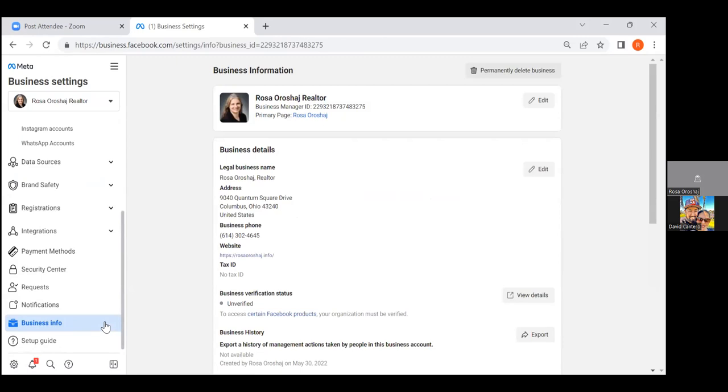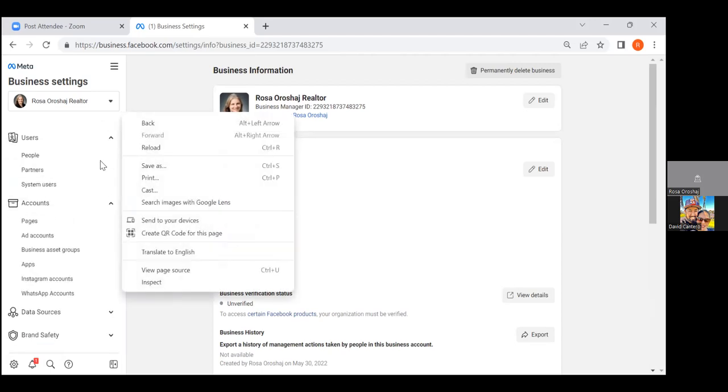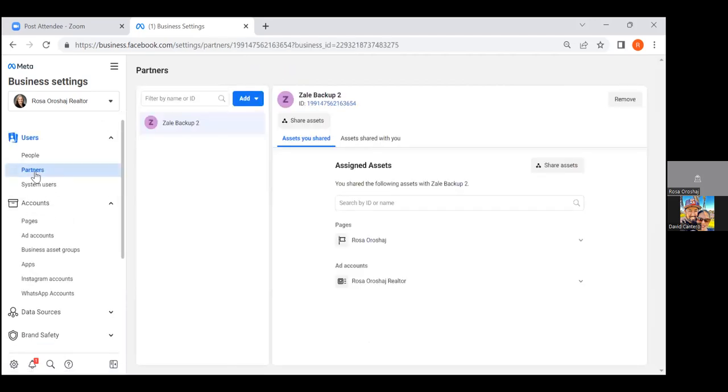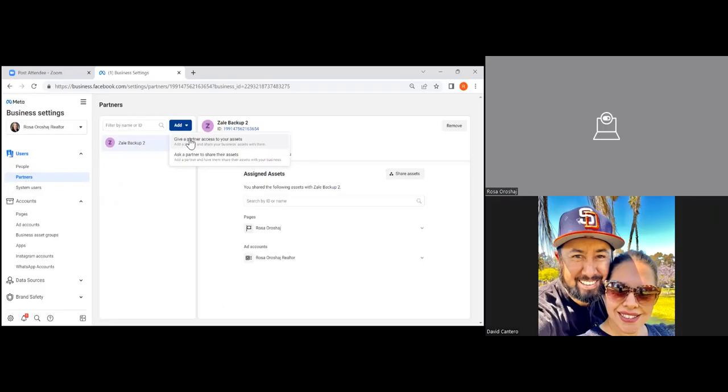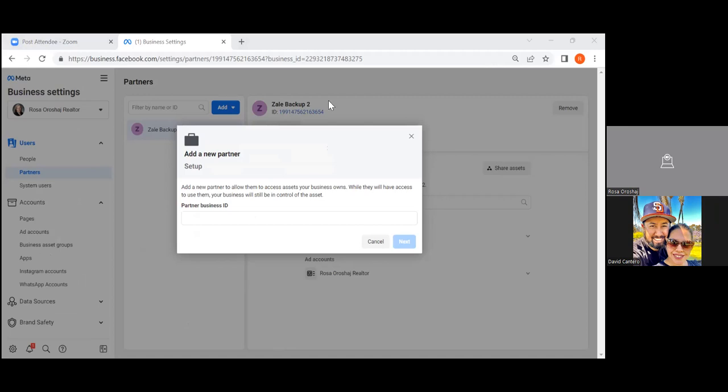So 22932. What I'm going to do is go into my account and get that number, and then I've got to give it to you. I'm going to send it to you in the chat. So as I get this number, let me send it to you here in the Zoom chat. Now what you're going to do is copy that number from the Zoom chat, and then go ahead and paste it in right there.